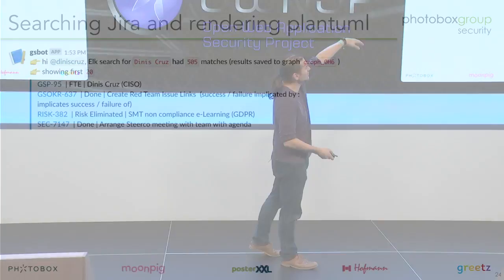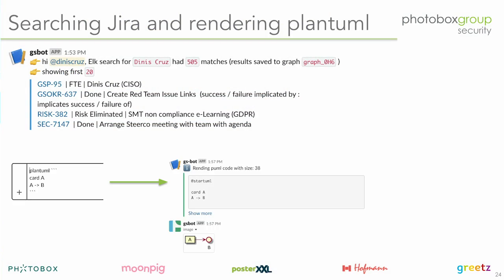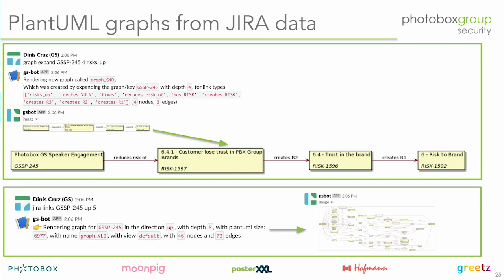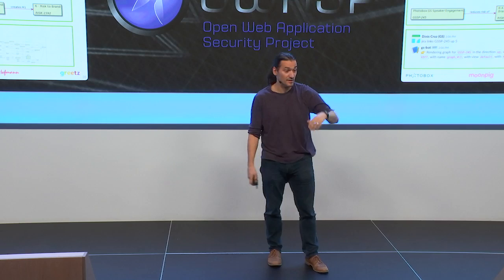So I can quickly search for it. I can do PlantUML stuff, so you can see, I can do some interesting things. And this is where it becomes interesting, where you start to connect each issue with the other one. You can see that we have a project that reduces the risk that creates that reduces that, right? So this is when you start to hyperlink projects all the way to our top-level risk themes that we report to top-level management. And this is actually very simplified because our layers go way, way deeper than this.